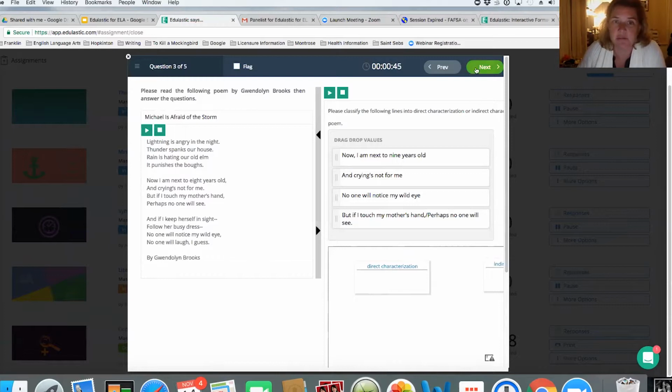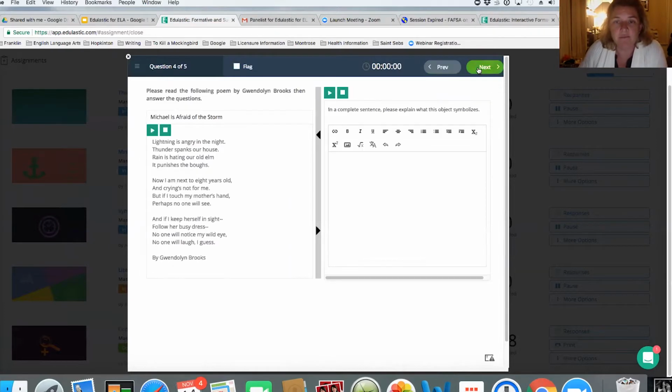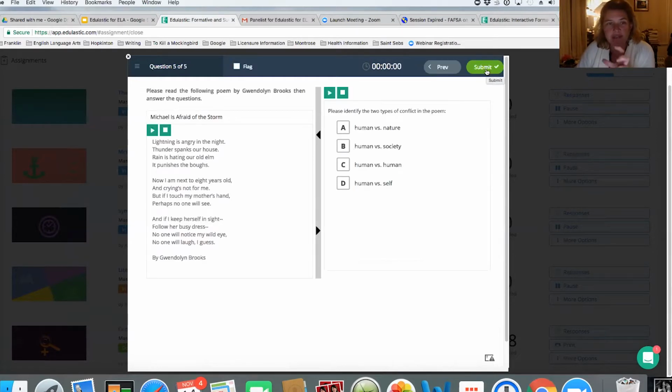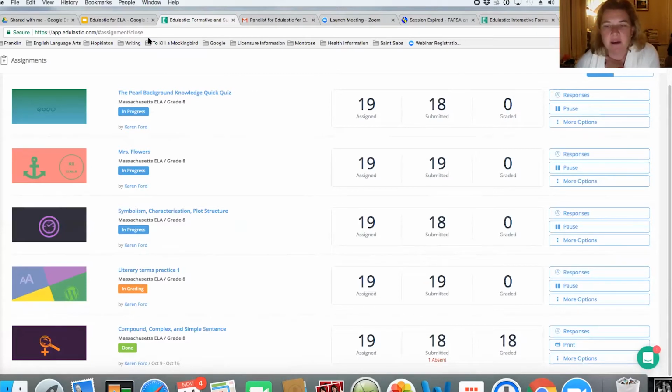I love that question feature. Then I want them to do a complete sentence and an explanation, and I can go back in with their reading, and as they're doing it, I can see what they're writing and what their comprehension is. And then, just some basic identification questions. So probably in my class, I think we can go back to the slides.